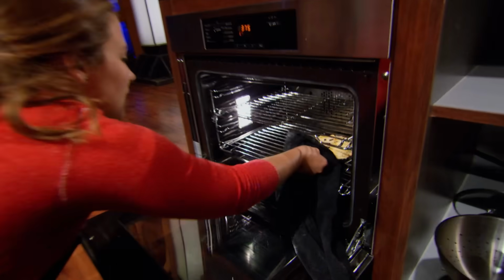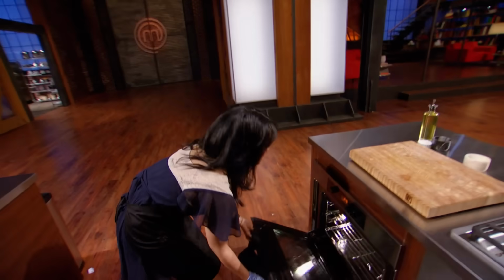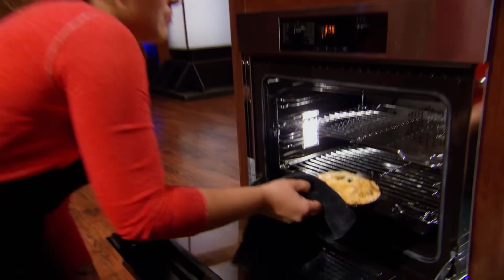Very important when they're putting the pies in the oven, they're going in the bottom. And then you're going to have this basic little convection happening. That heat's going to wrap around the top, hit the top of the pie, and make that nice and golden brown. 5, 4, 3, 2, 1. Pie out! Hands up!